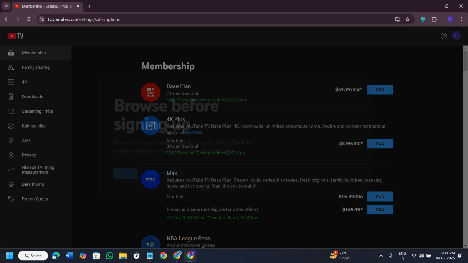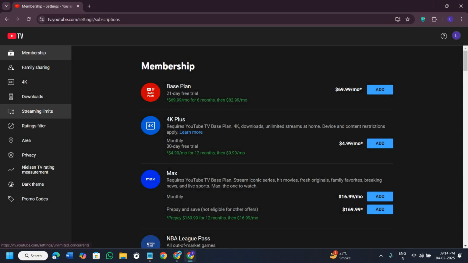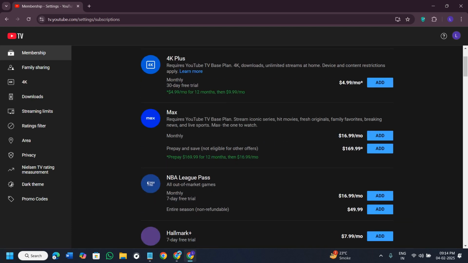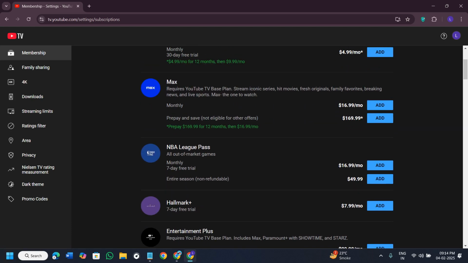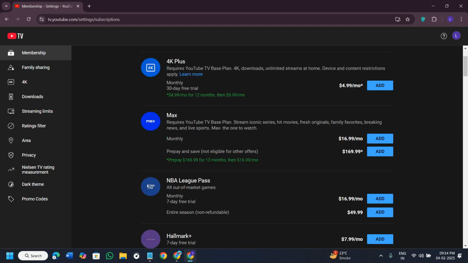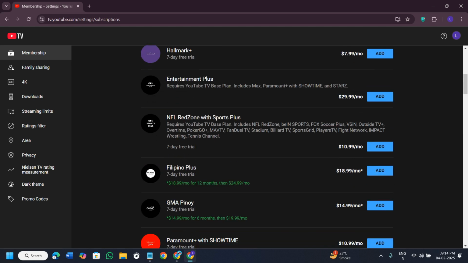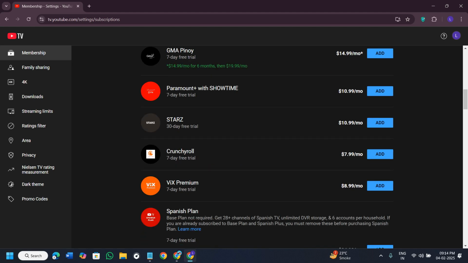Now in your settings, in the left hand section, you will be able to see the live guide option, but currently that option isn't showing to me. So you just have to simply click on the live guide option that you see in the left hand section, and once you click on that, you will see all of your channels in list form. You just have to simply drag and you can start rearranging that, and it's very simple.